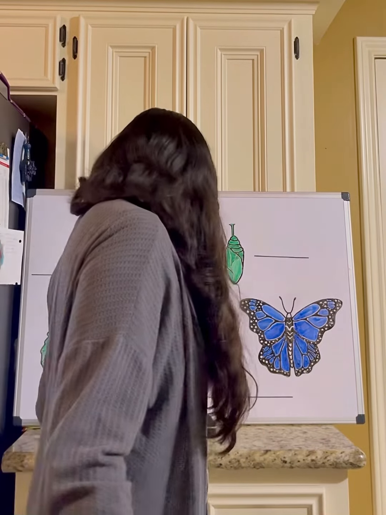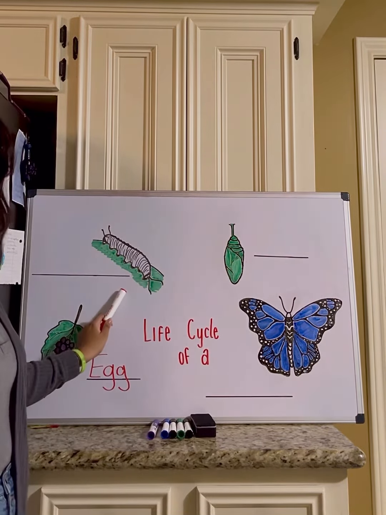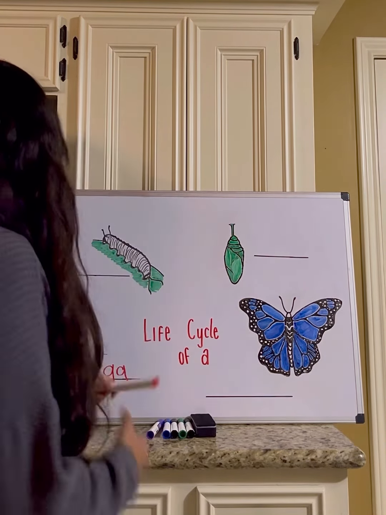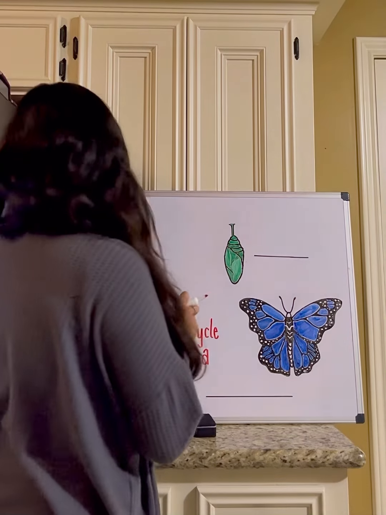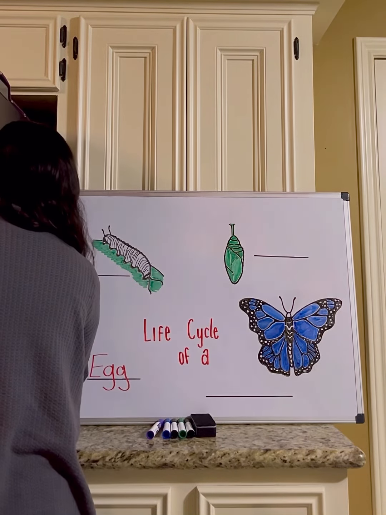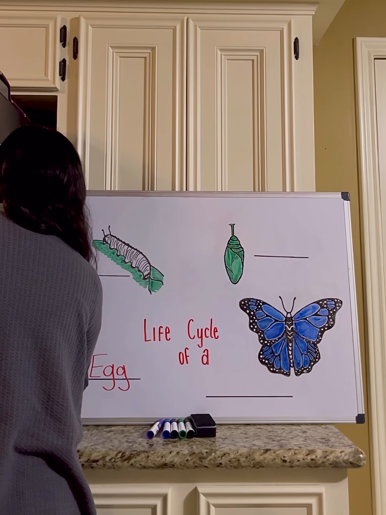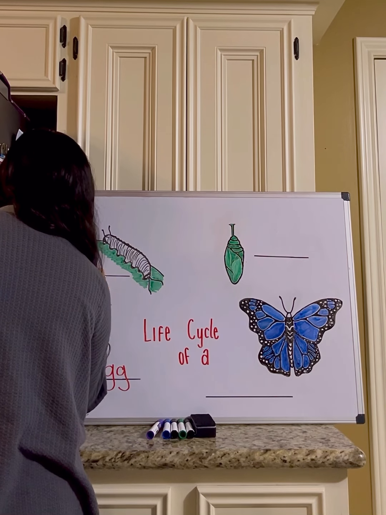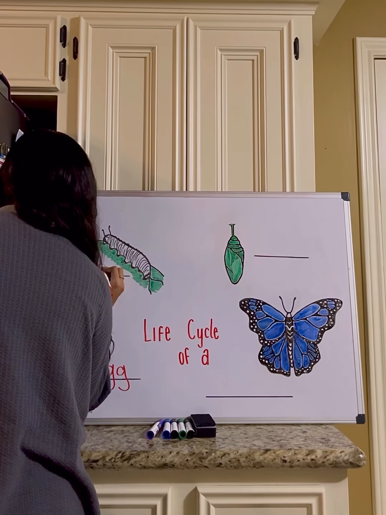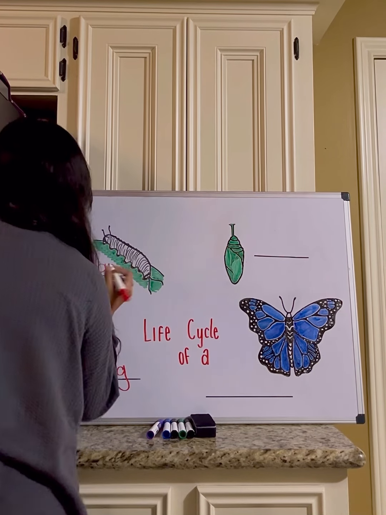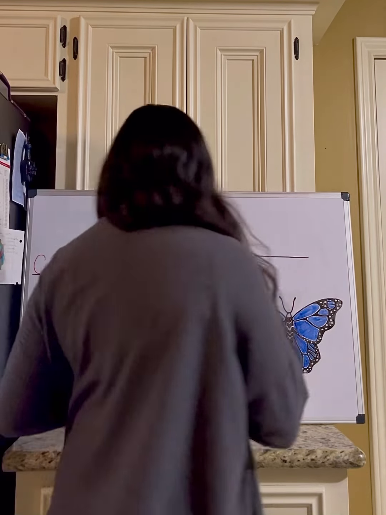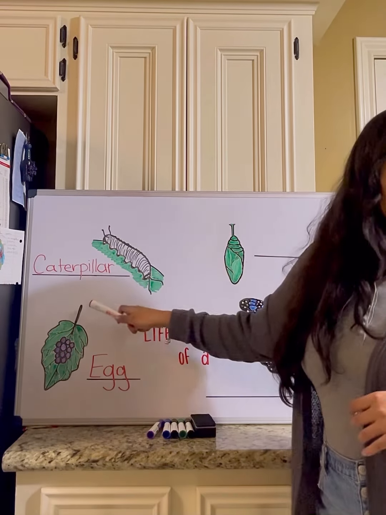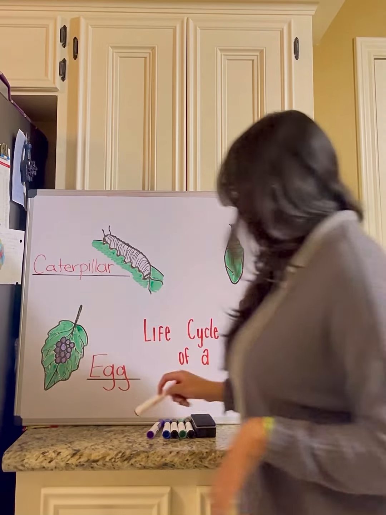So let's look for the picture that looks like this on your worksheets. And we are going to write the word caterpillar, okay? And you can take your time writing it. It's a long word. It's okay. Caterpillar. Okay? And like I said, you can take your time writing it. All right. So here it is. Caterpillar. Everybody say it with me. Caterpillar. Good job. This is the second step.